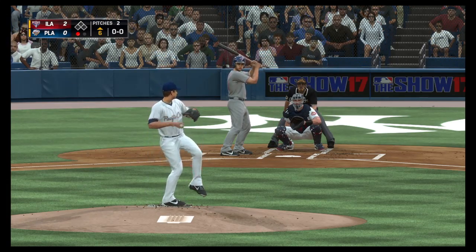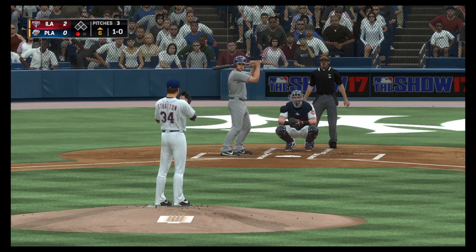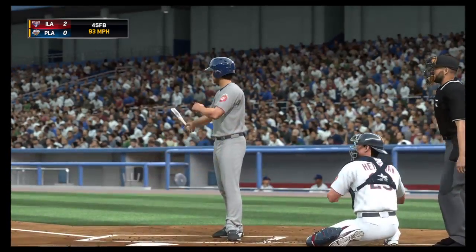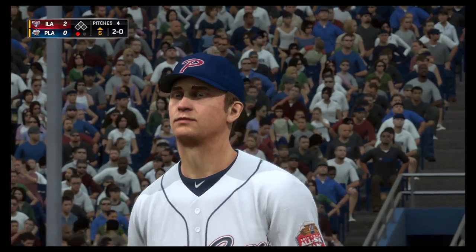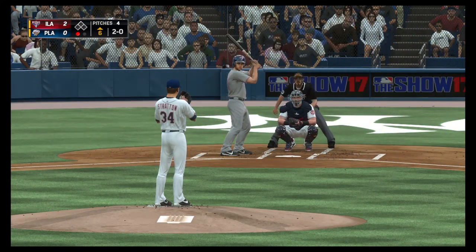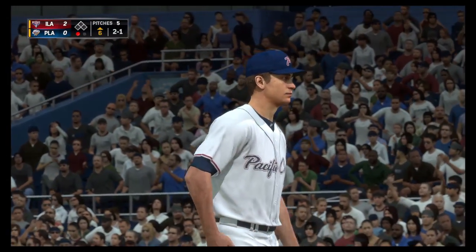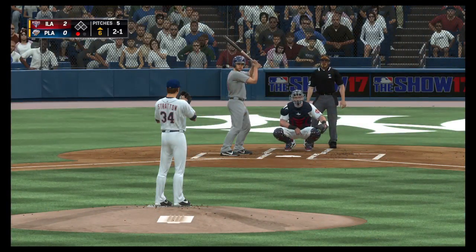Here comes the first pitch. Here's a slider that's inside, 1-0. The windup and the 1-0 pitch. And he lays off a fastball here that looked pretty good, but it's 2-0. Here he comes on 2-0. Takes a fastball on the inside corner. Pretty adamant about working him inside right now. Back-to-back fastballs, and that one was able to find the zone. One out, nobody on.